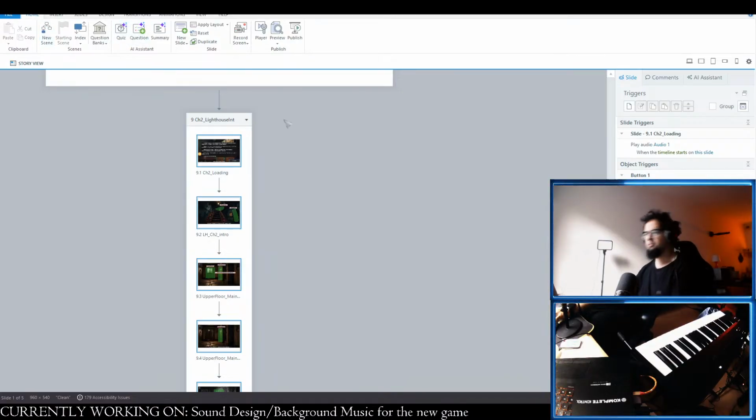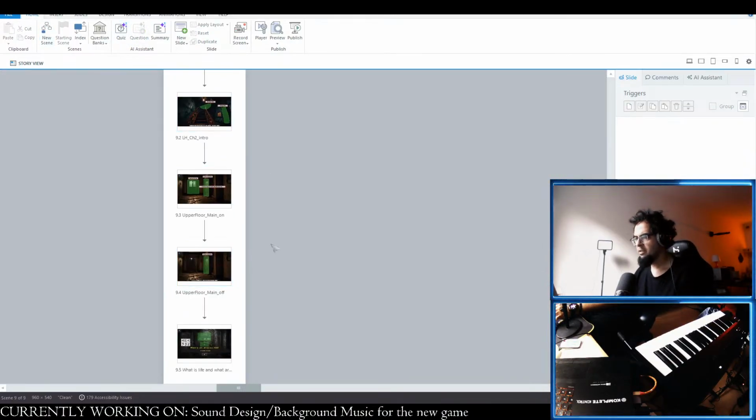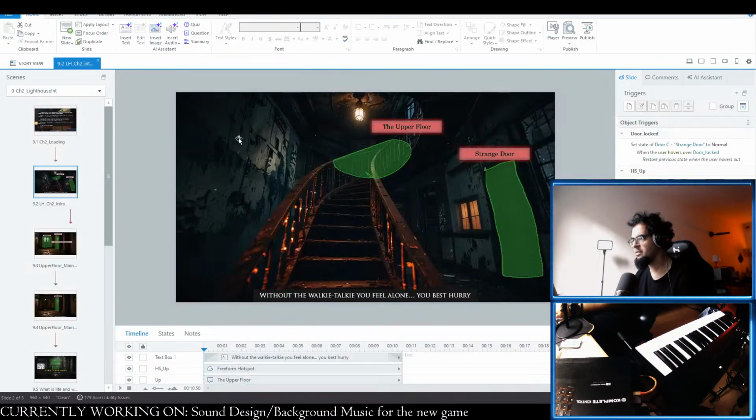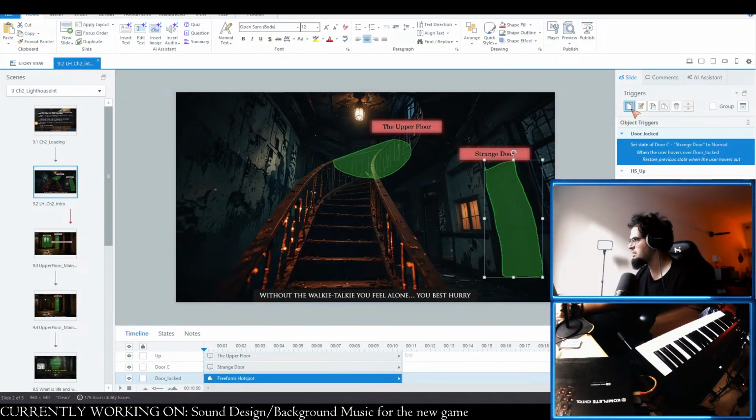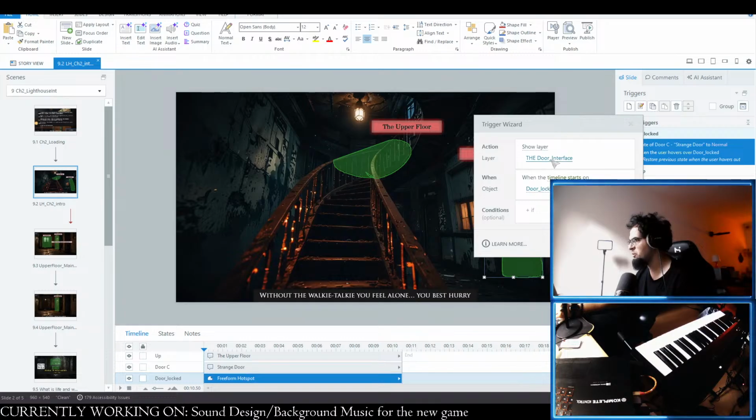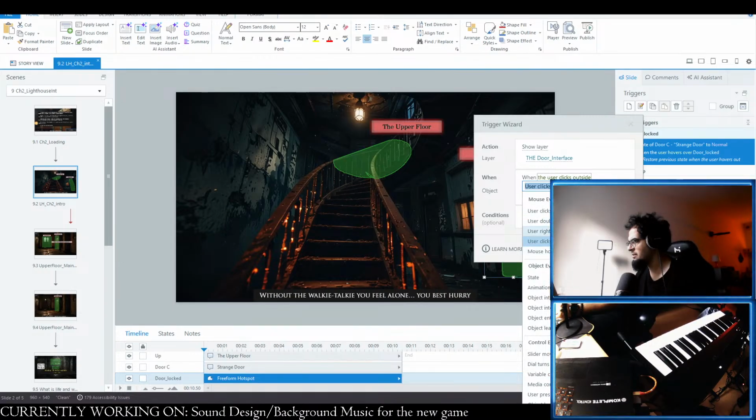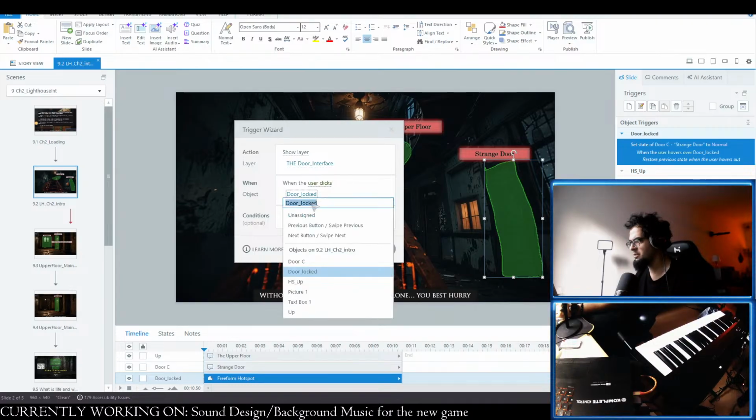Okay, I need to fix the previous situation. So the upper main floor. This doesn't work because I forgot the door interface. So this needs to show later the door interface when the user clicks on door locked.